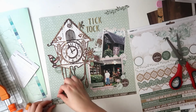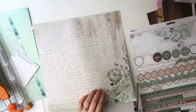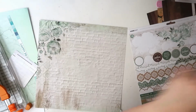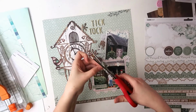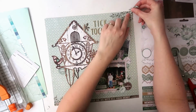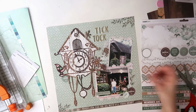Alright, now I noticed this leafy vine sticker on the sticker sheet, and I really quite liked it. So I'm just going to chop it up a bit and fill in those blank corners. You guys know how I feel about empty spaces on my layout. So I think I used that whole border strip and I just cut it up into sections and trim the edge like that, so it looks like it's meant to be like that, not just cut straight across. And I'm going to create two little clusters in either corner. And this one last little bit I had left, I just tucked in there.